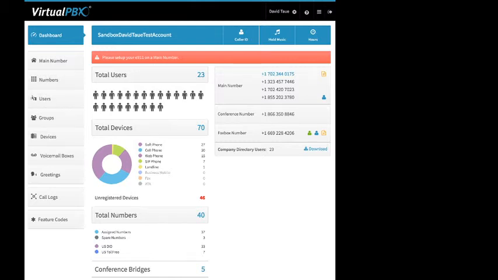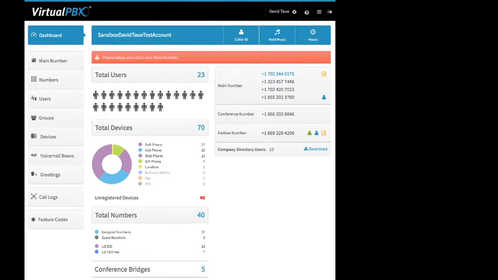Next up, we got total devices, in this case 70, which is quite a lot. Probably means I need to go through and prune this down a little bit. And then they're broken down. So a soft phone is a software application. Works on a computer, can work on a tablet, can work on a smartphone. It acts as a phone. So it originally was designed to work on a computer. You have your computer connected to the internet. You can make and receive calls from your computer. That was the original point of it. Now that smartphones are so powerful, they can also run a cell phone app as well.